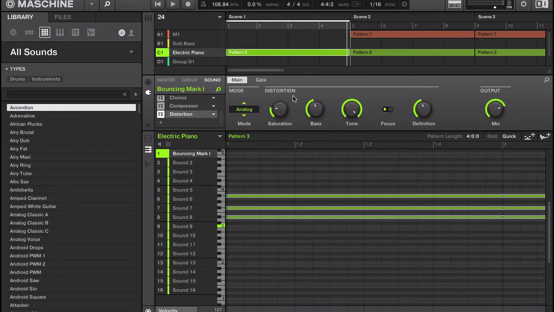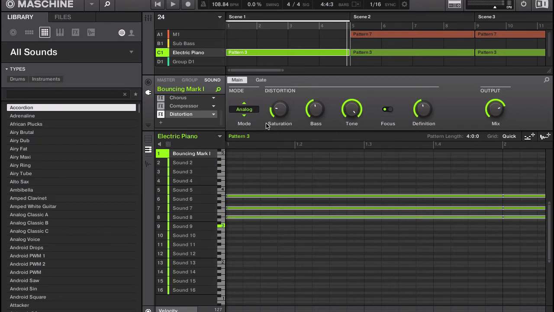Okay, so you get it, all right? So in this new distortion plugin on Maschine, we've got two modes. There's a Mulholland and an analog, okay? And I think a Mulholland is just a specific distortion emulation. Maybe it's like an old piece of gear that was very popular, but I typically just adjust based upon the certain situation of what I'm particularly using it for.